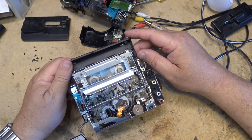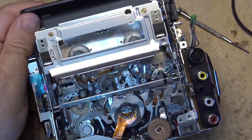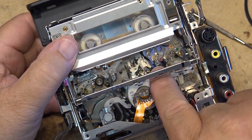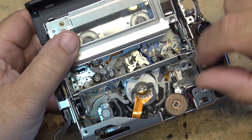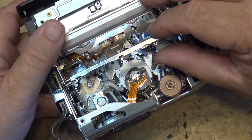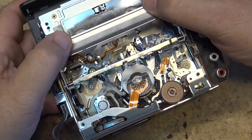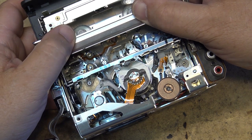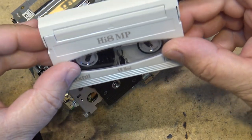We'll get a close-up of this mechanism, the way it loads. It's kind of cool, this one. So here's our tape guides. Notice that there's a little flap here that moves up out of the way. What that's for is to discharge any static electricity that might cause the tape to stick and jam. So as that closes down, that flips up. That's to make sure there's no tape looped out of the end of the cassette as the front of the cassette opens up.